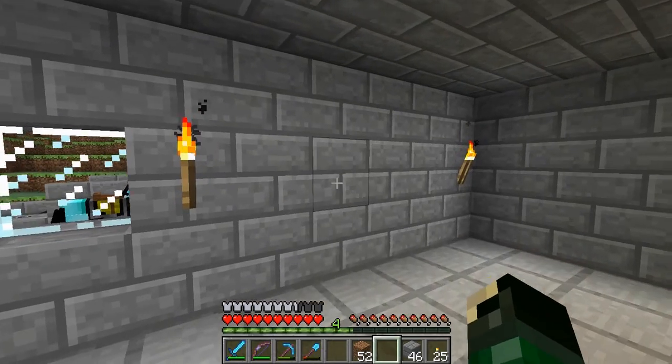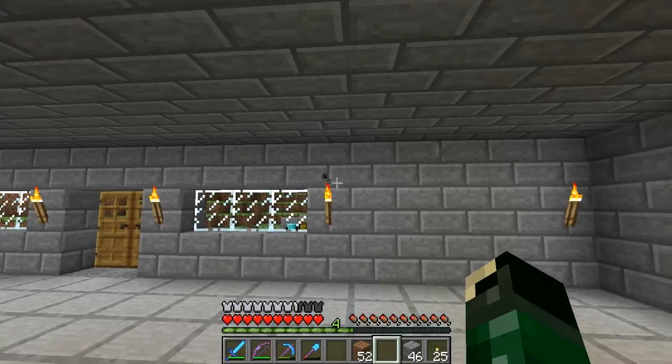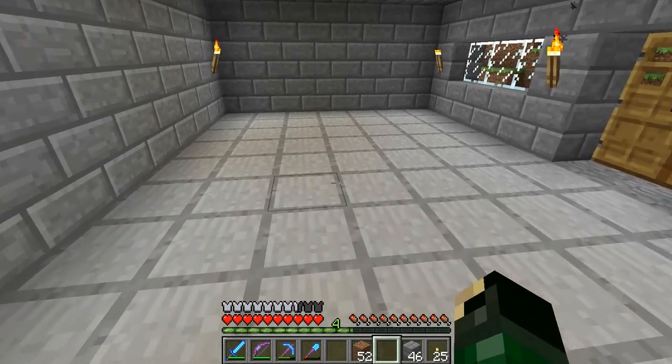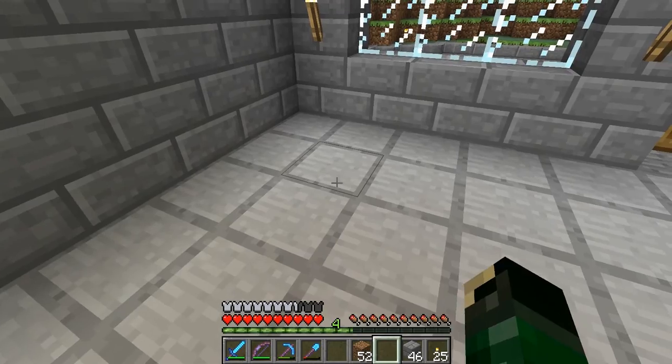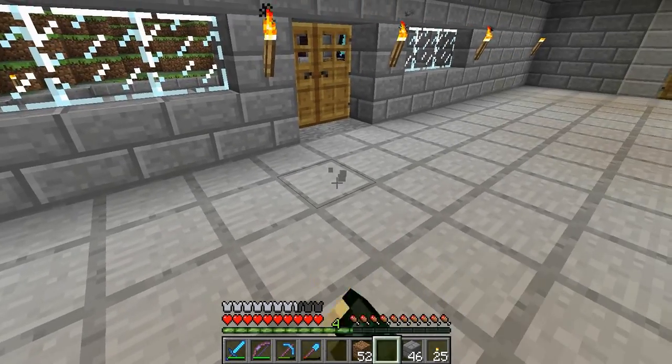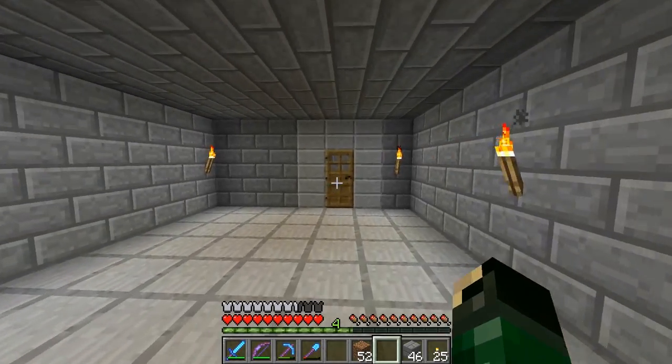I want to do some more stuff with the walls. I think I want to use another block type. I don't know what yet. And then in the floor, I think we're going to put our lights. We'll probably put some redstone lamps like there and there, and then spread them out every so many blocks and set that up.